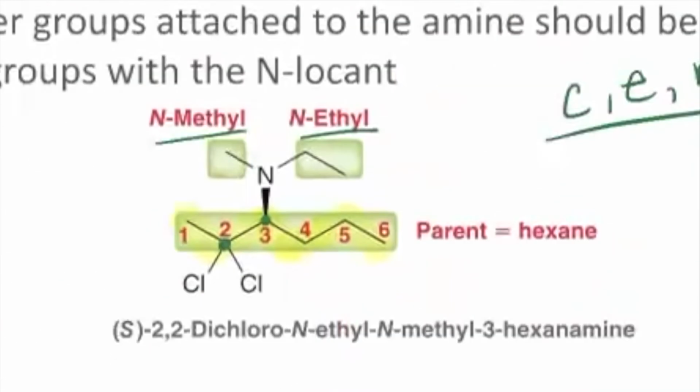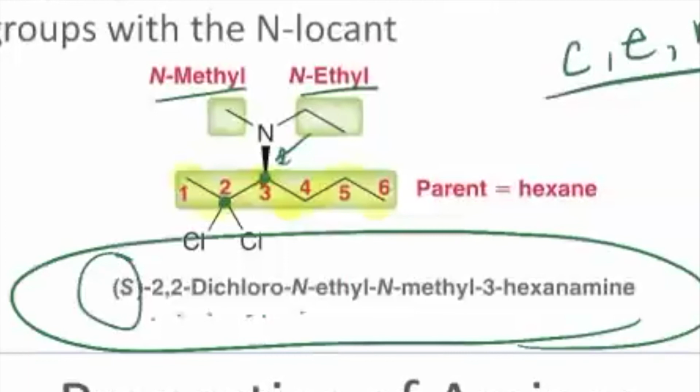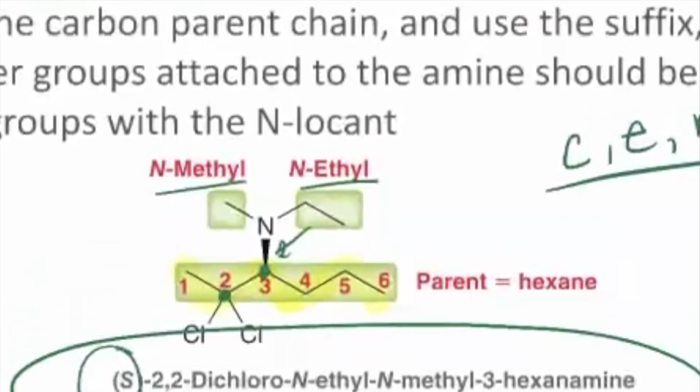So if we pull that all together, oops, I forgot. We have a stereocenter there, so we'd have to name that as well. 2,2-dichloro, N-ethyl, N-methyl, 3-hexanamine. And if we double check and make sure that that's right in terms of the stereochemistry, our highest priority is 1, the nitrogen. Our second highest priority is 2 over here because those chlorines come off of that first carbon. And then our third priority is over here. We have to draw the hydrogen in, and the hydrogen is going back. So we are good. And so this is 1, 2, 3. And so that is in fact S.